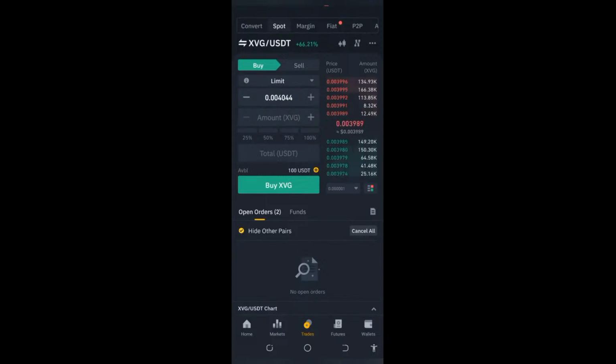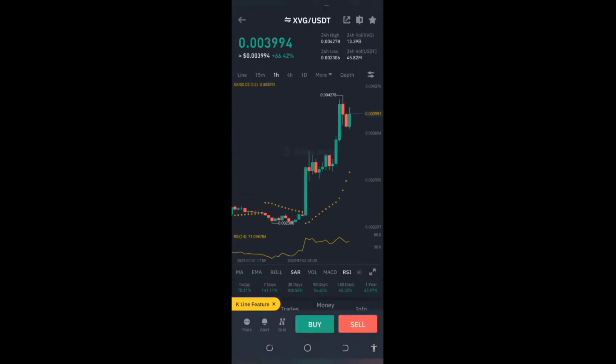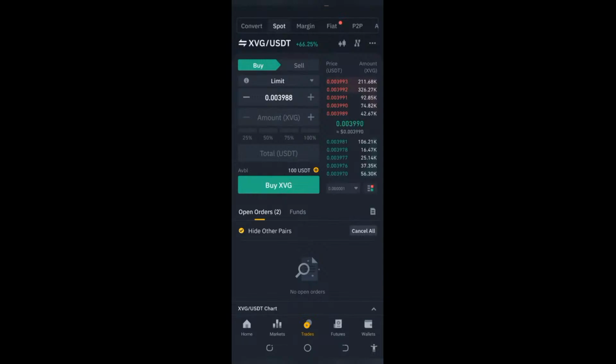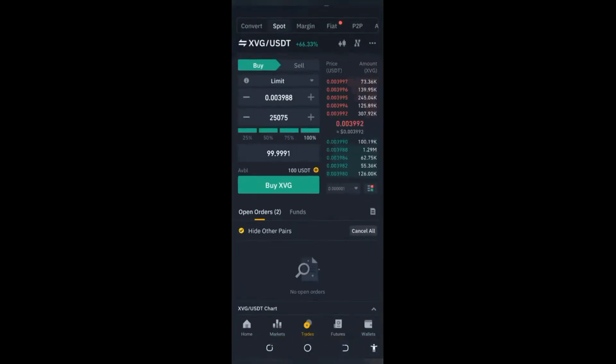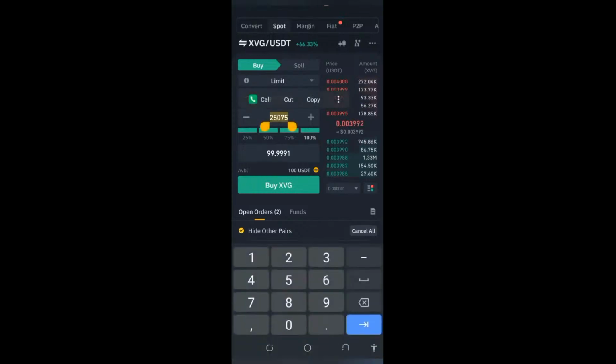Okay, now in this one, because it's in pump mode, we're just going to go ahead and buy. Oh my gosh, it's going up and down, but we just got to take advantage of this and we're going to buy. All right, so currently what do we have here? We've got 100 USDT. So let's do a quick simulation, right? The price is actually really tiny, so we can get a lot of pieces from this, right?